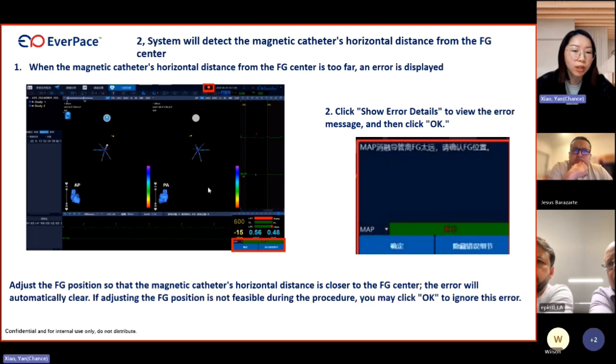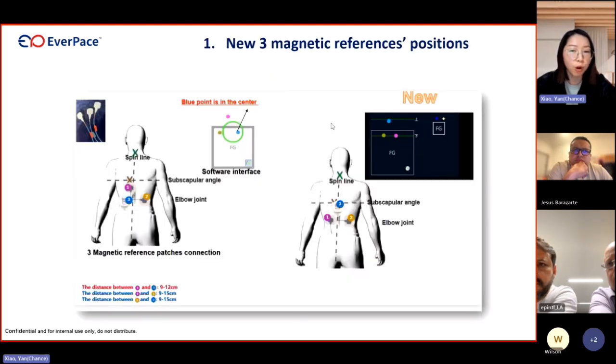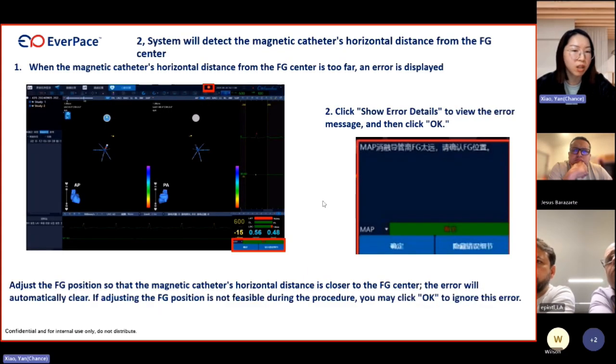And for this detection, if you follow this connection position, you will never meet this arrow, because for the distance detection, we just require the catheter to be as close as possible to the FG in the accurate magnetic field.